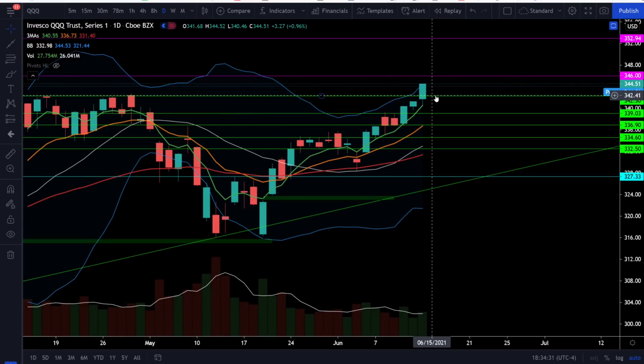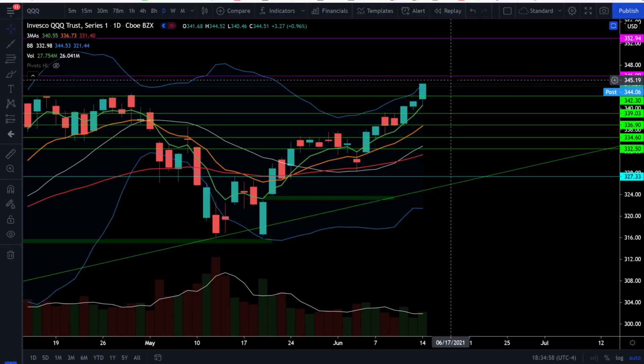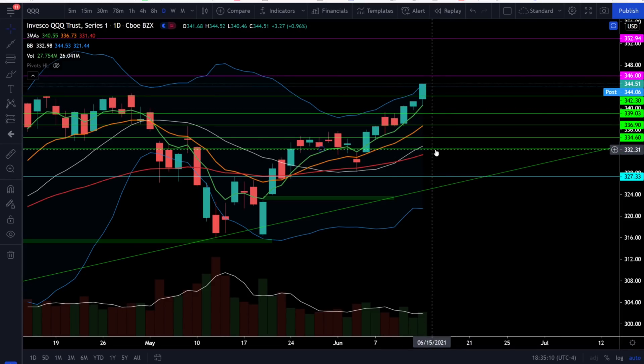On the NASDAQ 100 triple Q's, we went up almost 1% today and we did break and close to a brand new all-time high. Remember we had that price target at 342 and we did close well above that at 344.5. Our next price target above is going to be right around 346, and if we can break and close over 346, the triple Q's will be looking ultra bullish with another price target way up in the 350s. But right now, focus on 346 — we still need to see price action breaking over that level. Just like with SPY, we have a full bull trend with bullish price action and positive slopes on all of the moving averages.